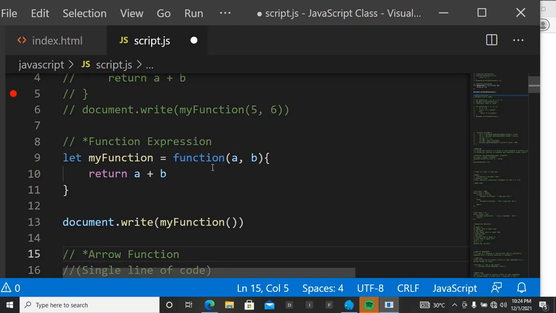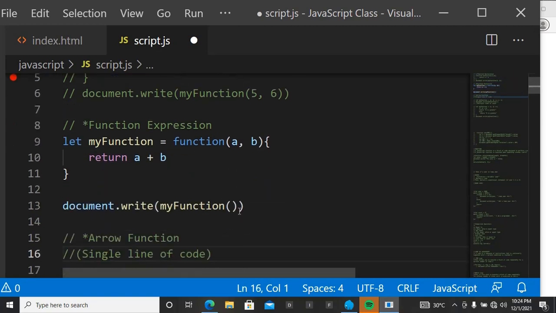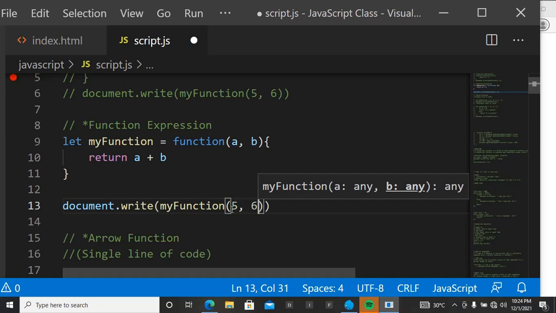After you declare the keyword function, there is not a function name again, because you have declared a variable. So it's going to be followed by your parameters a and b. Then you open your code block and put the same thing as this. So now let's input the same values we put here, 5 and 6, and let's see if it's going to give us the same thing. I want to be very fast so that the video will not be too long. So now let's come here and refresh. You see, it's the same thing.